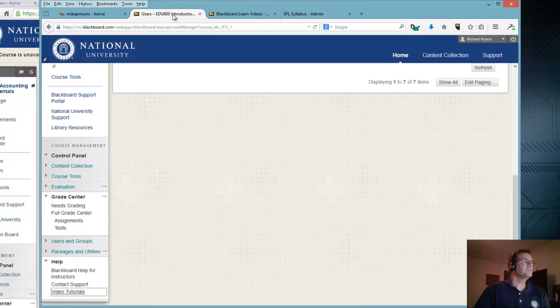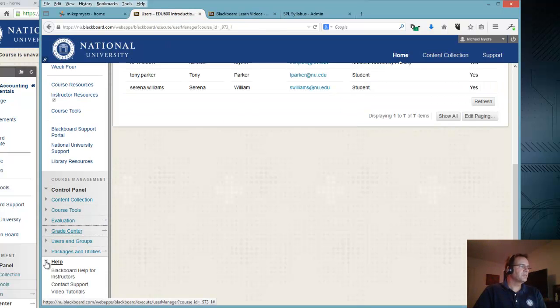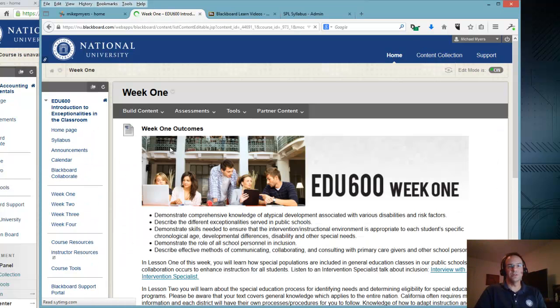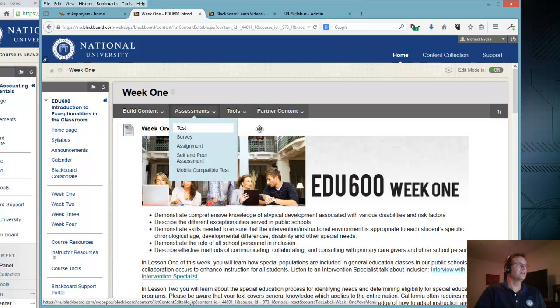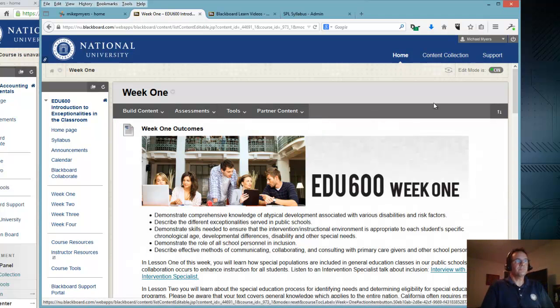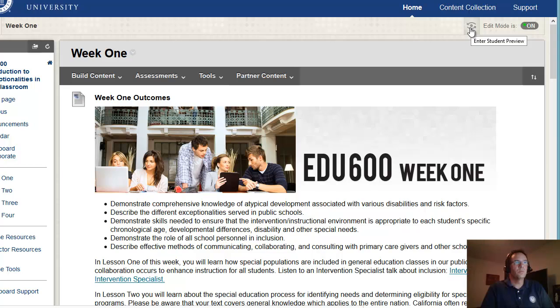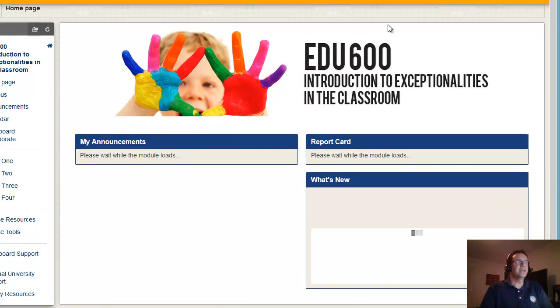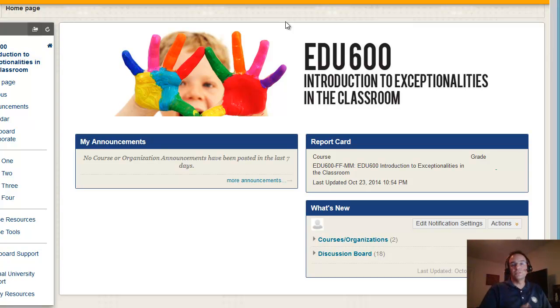So again, these courses have a very strong left-hand navigation. Everything you need is there. And again, depending on your access, you have builder functions that you can add content very easily from the top here. Now, what you have in Blackboard is a student view. So if you go to this little button here, you'll see this orange banner at the top, and you'll enter the student preview mode. Now, this is one thing we didn't have in eCollege. It's showing you exactly what the students are going to see.